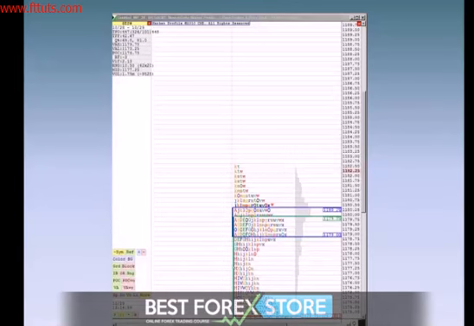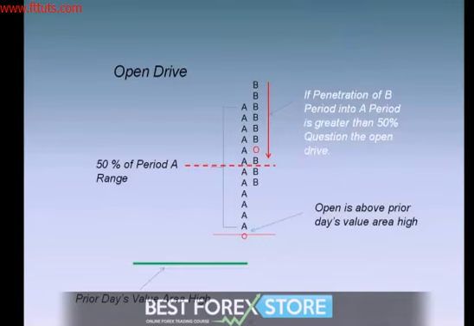All right, let's take a look at some open drives together here. And I wanted to begin by looking at sort of the top end of this profile. And let's see, what do we have here as the high number? 1182.25. All right. Now we're going to come back to that, but let me show you what I meant by the penetration again on this chart.